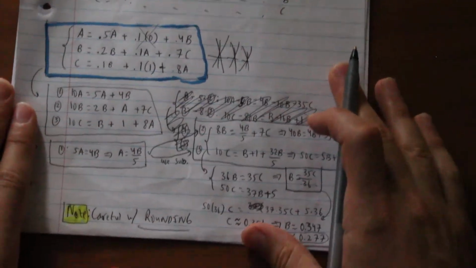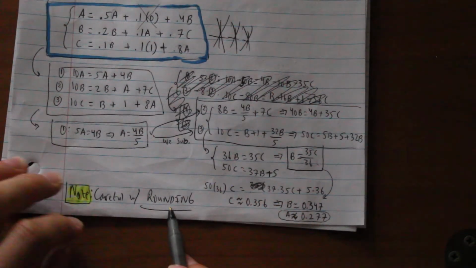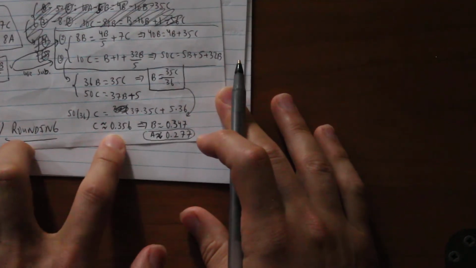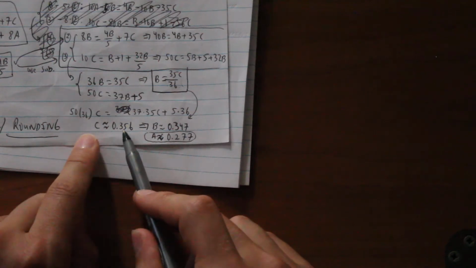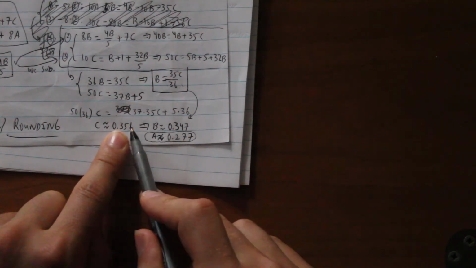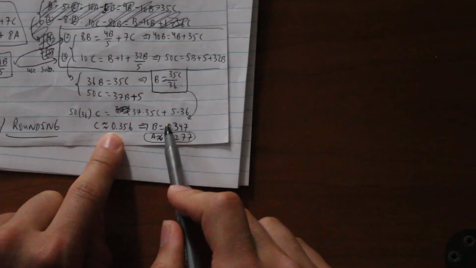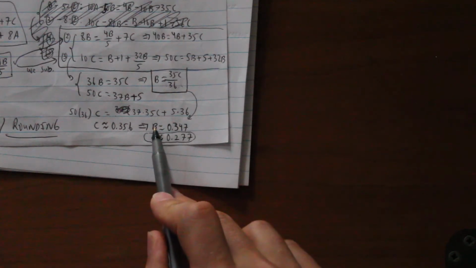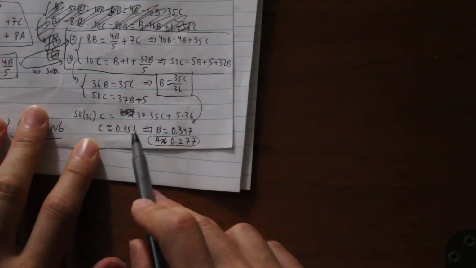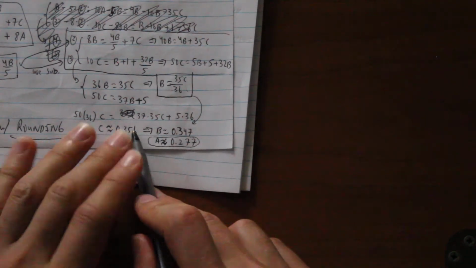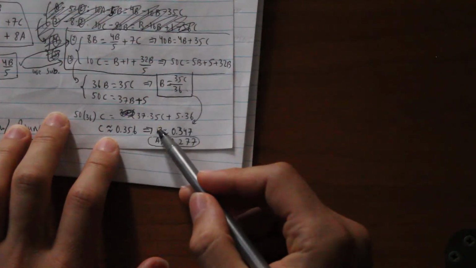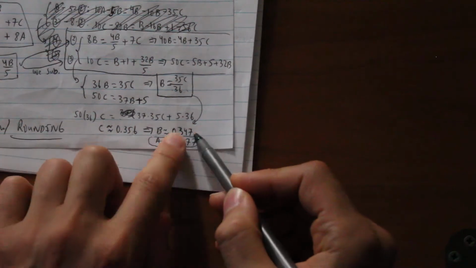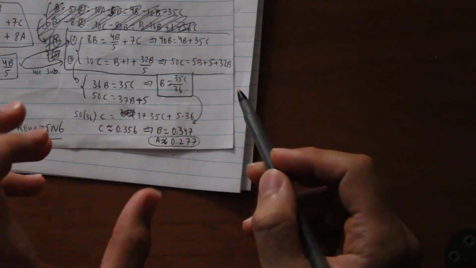Now, I just want a quick note. Be careful with the rounding. Notice I put all these estimated symbols. Once we estimate C, I didn't plug this value in to get that B. I plugged in the full calculator value to get that B. Otherwise, if you start rounding on top of rounding, the errors will grow. So be careful. Don't plug in the rounded versions. Plug in the whole thing with like 8 or 10 digits, whatever. Same thing, I didn't use this value to get A. I actually used more digits to get A. I'm just showing you brief versions.